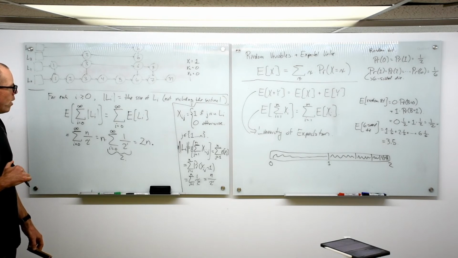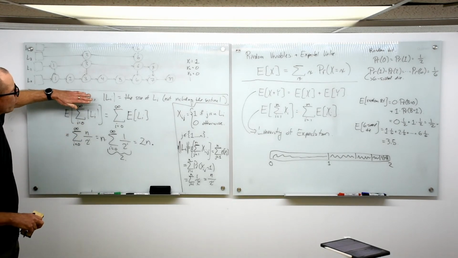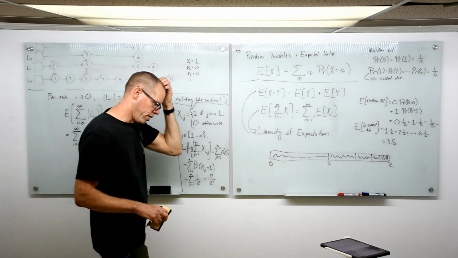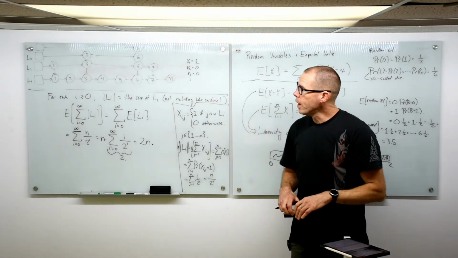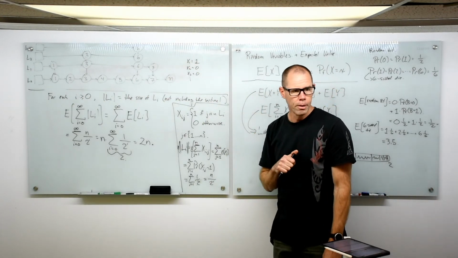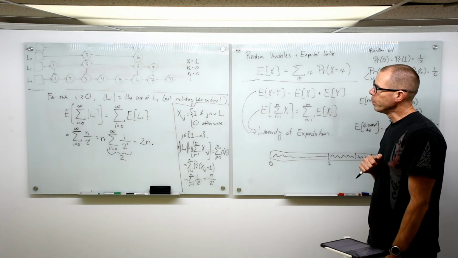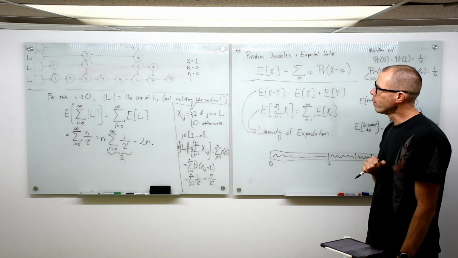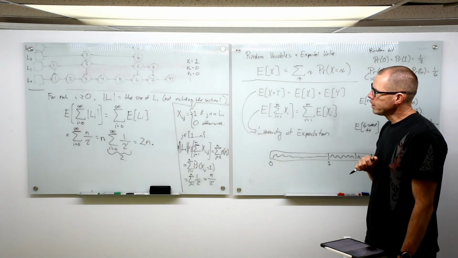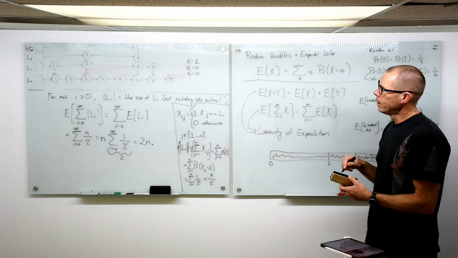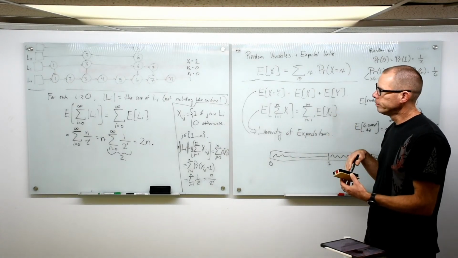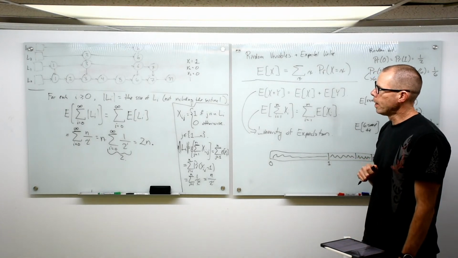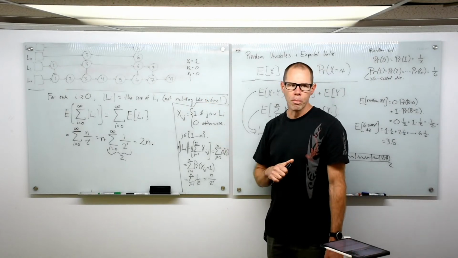Okay, so if I ask what's the expected size of this whole skip list, all the lists in there, but not counting the sentinel, then the answer is 2n. So maybe not surprising at all, given what we had done just before that. On average, you can think of it as, it stores each item twice, or it uses twice as many nodes as show up in the bottom list.